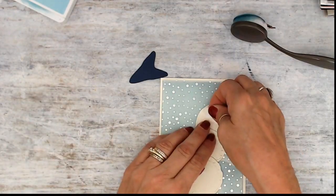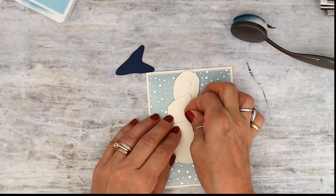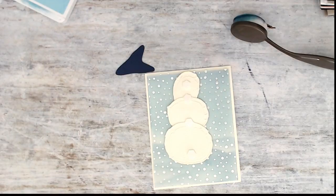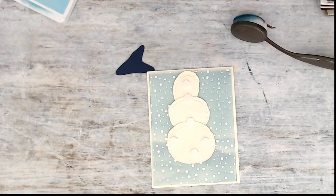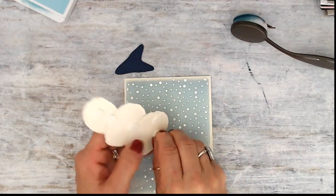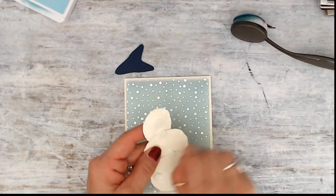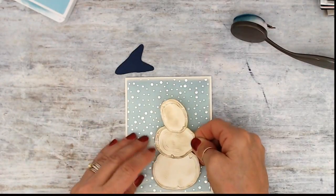Now we're going to use dimensionals — every place that the two pieces go, make sure to have one between the two to attach them. I won't put any on the sides because we're going to put the fingers, sticks, or arms — whatever you call them — there. Now remove this. My little granddog came to work with me — he's just snoring, I just love him.